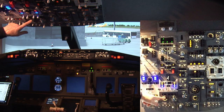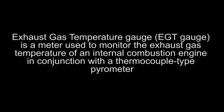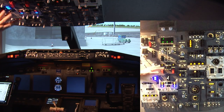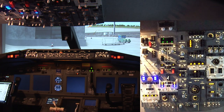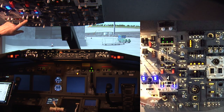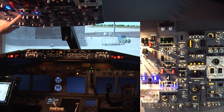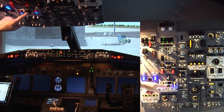What we'll do is we'll watch for this to rise, and then it will fall back. This is the EGT. And when it does, then we can turn on the APU to feed this bus with 115 volts. There we go, it's sweeping up. And in a moment it'll come down and this blue light will come on. That indicates that there's 115 volts available if we select it.